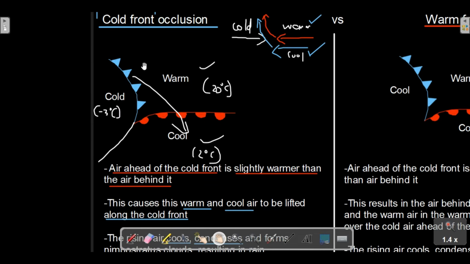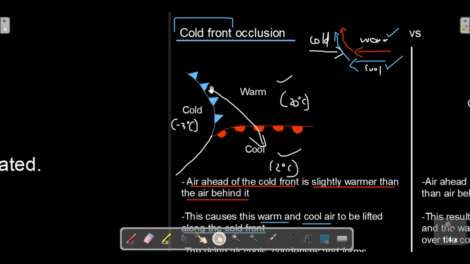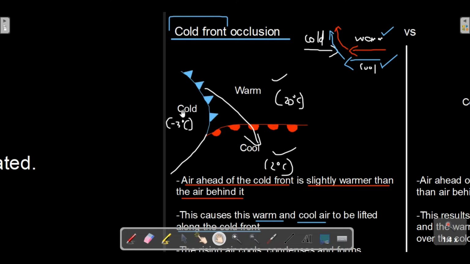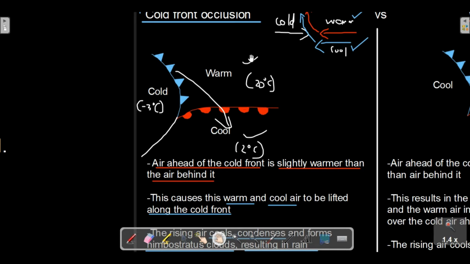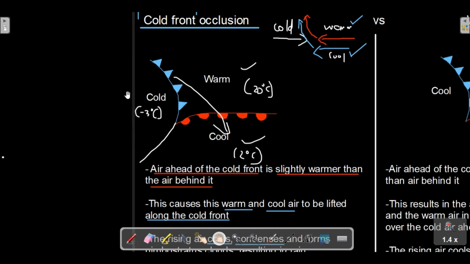Okay, so the most important part comes to these temperature differences here. You have to look at these MSs, because they change when it comes to warm front occlusion. They switch up. But of course, the warm air will always be in the warm sector, right? But these two switch up. So that's what we're saying, guys. Saying that cold front occlusion, warm air that is in the warm sector and the cool air that is in the cold sector gets lifted along the cold front, or above, or is pushed up by the cold air behind the cold front, right?